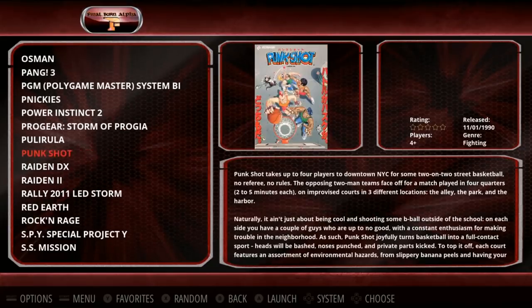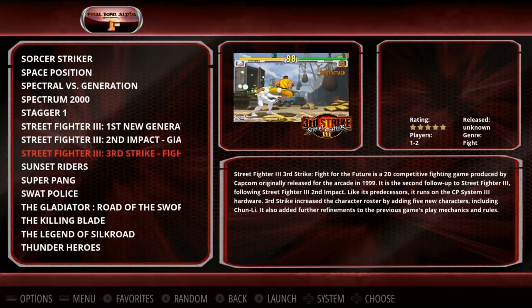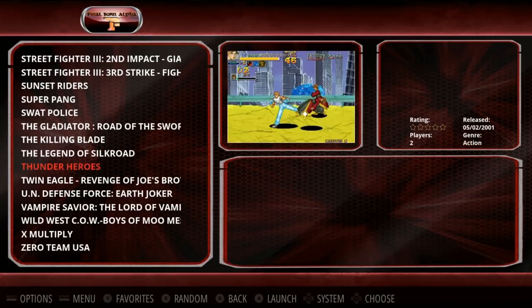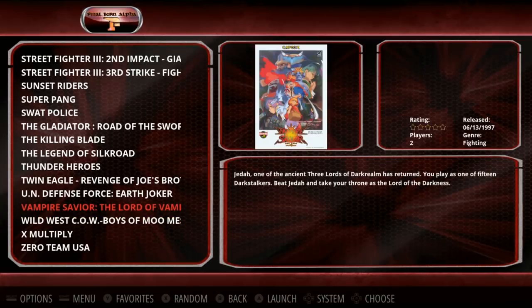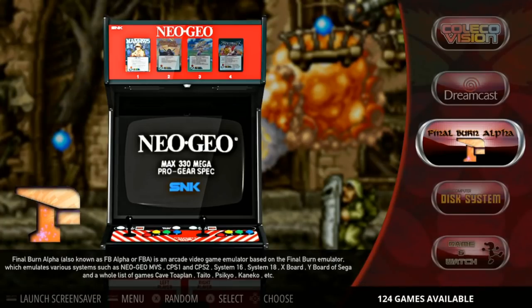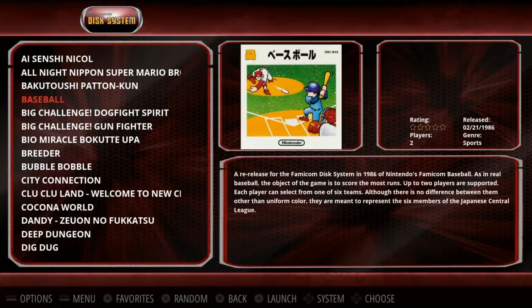Damaso typically really likes shoot-em-ups, wrestling games, and fighting games, and karate, boxing, and sports as well. I find that he really has a lot of that stuff. But he also has all the classics as well. So that's going to be your CPS 1, 2, and 3 games, some of them, and then some other Final Burn Alpha favorites. Family Computer Disk System, 144.